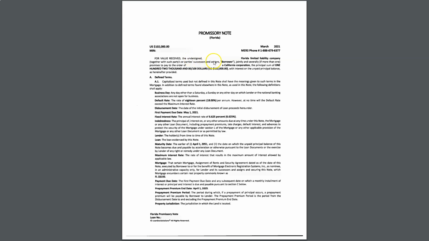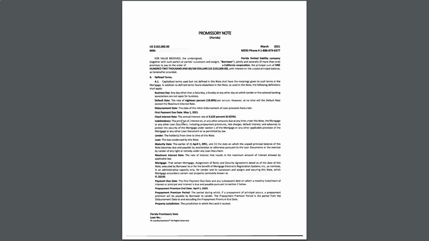And then it'll have the company's name, the LLC that's closing, and they are called also the borrower. And then it'll have your name as the company owner for the private lending business. And it'll say either a California corporation, a Florida corporation, wherever or whichever state you're actually in. And then it'll have the wording for the loan amount, $102,000. Then a little bit further down, it'll have exactly the first payment date and then the interest rate.